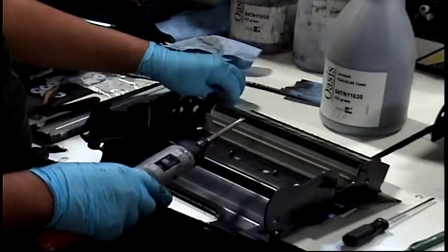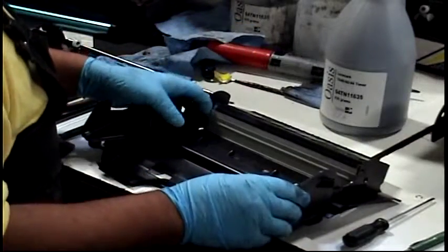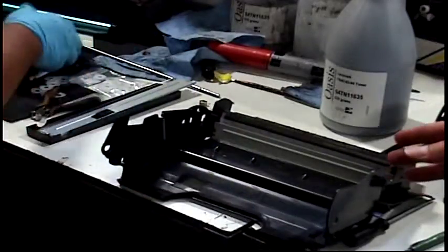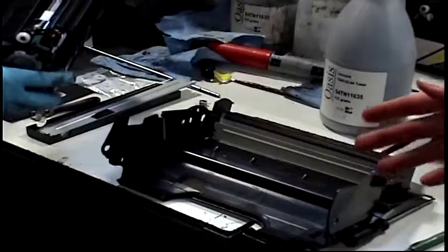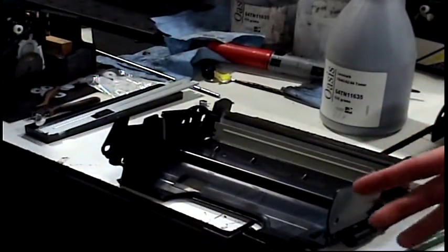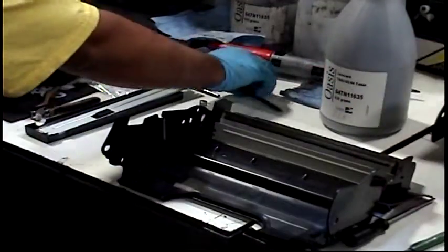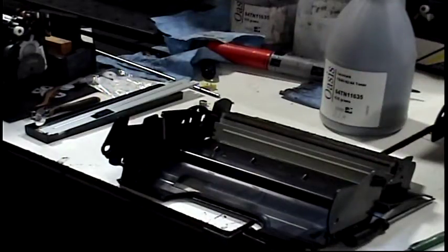Absolutely. The most important thing, as I mentioned before, in our production process, is the fact we use virgin cores and all new components. This is our production line, and this is one of our builders building a cartridge from scratch. Another important thing we do is that our builders build each and every cartridge from start to finish. So what you can see is he's using these components, he's putting the cartridge together, and he will oversee this process from start to finish.